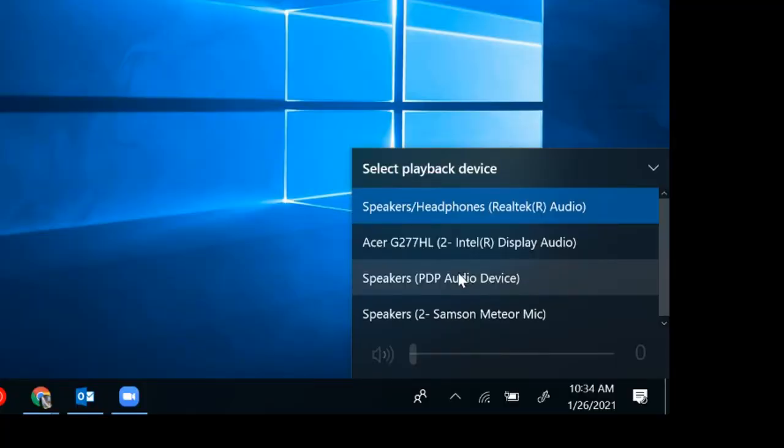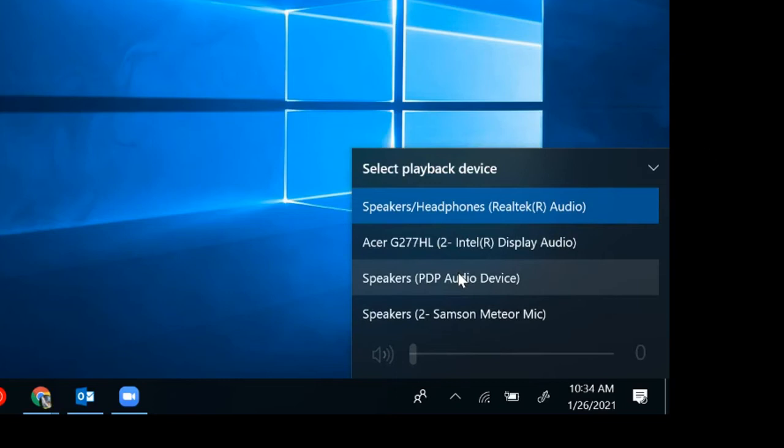Now let's take a moment to understand these different options. The first one says speaker headphones, and that's what you'll use most of the time. If your Lightspeed is plugged in to the headphones, it's going to go through the headphones. If your Lightspeed is not plugged in, it's going to come out your speakers, and those things will happen automatically. You don't need to make any changes.